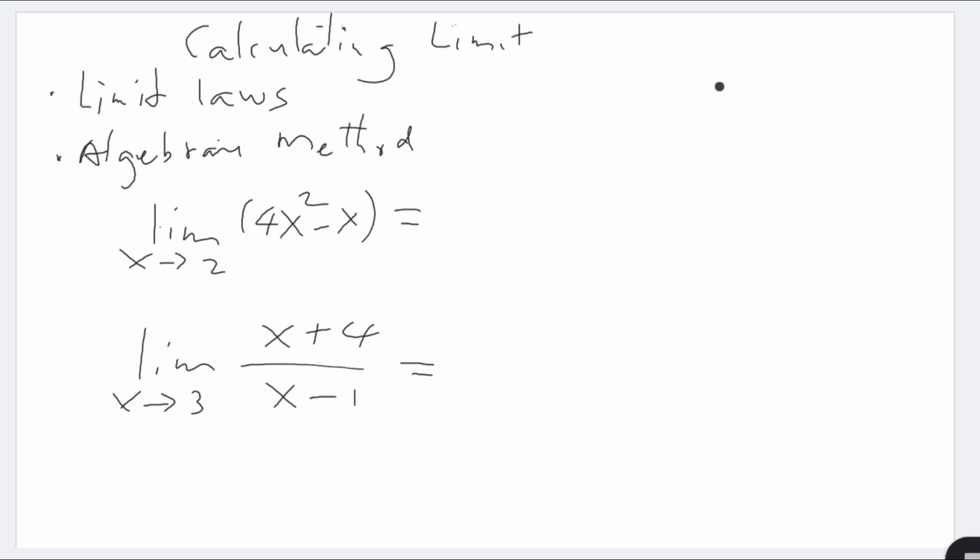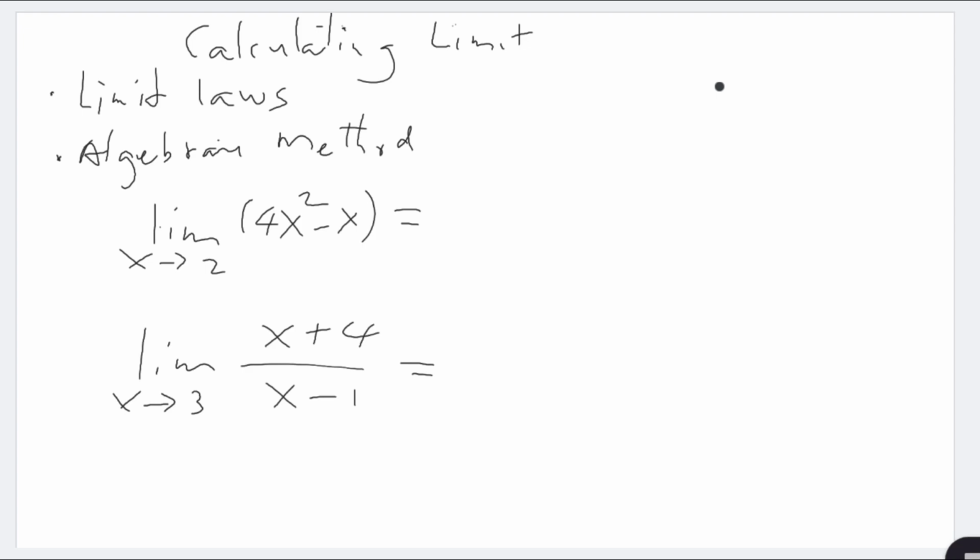There's a graphic method. You use a graph, try to figure out the limit based on the graph. There's a table method, which is actually very, very useful. Sometimes if no other way would work out, you do the table. You create a table of values to try to figure out the limit. But in this video, we'll focus on the algebraic method, which is very common. We usually do it this way.